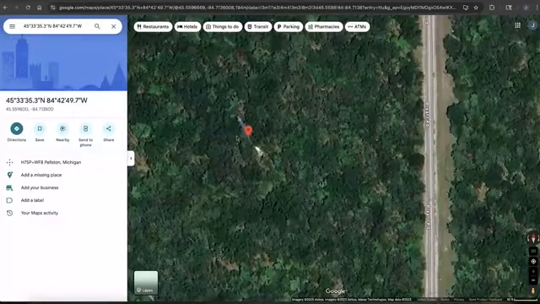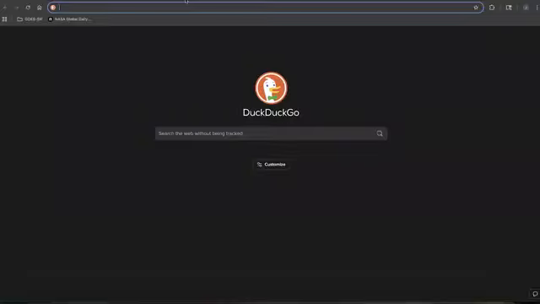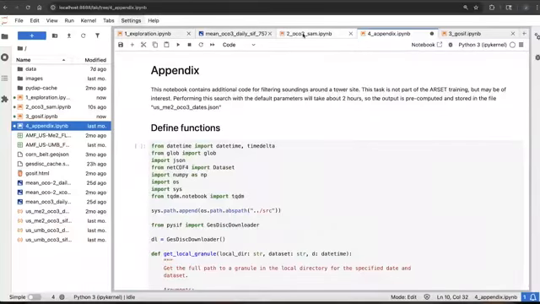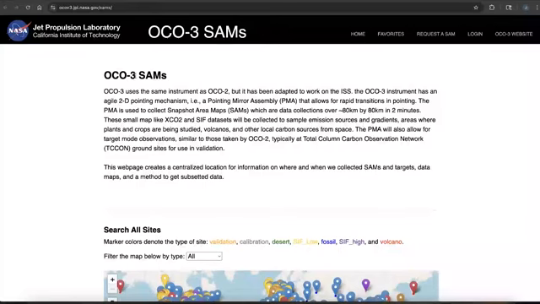The next thing we'll do to investigate this site is turn over to the OCO3 SAM website itself to investigate this tower location in the mission repository. And the website that we use for that is included in the introduction paragraph of our notebook. So I'll go to this link here, which you can see the URL is up here.